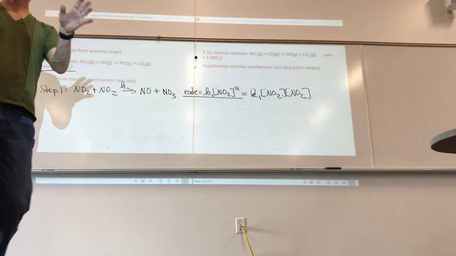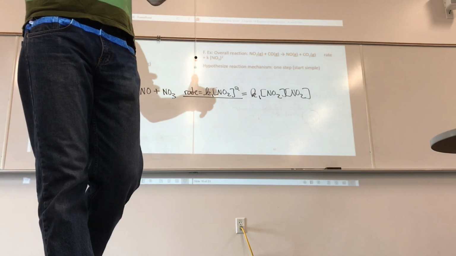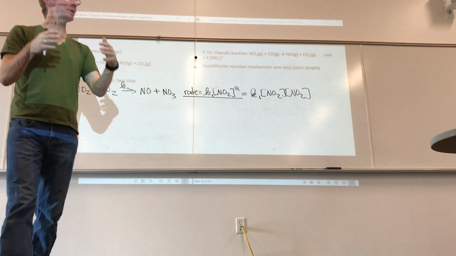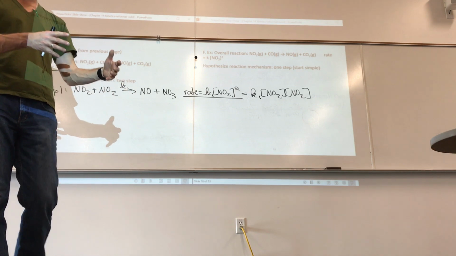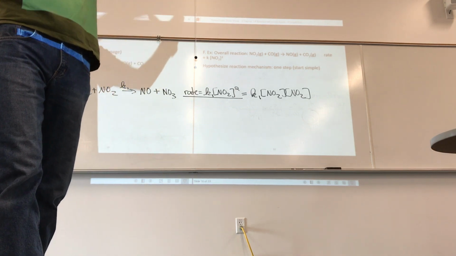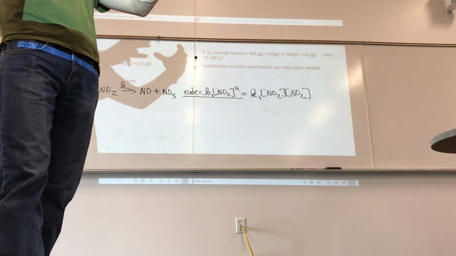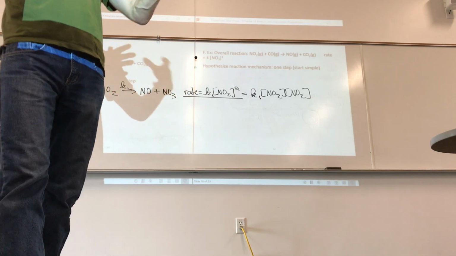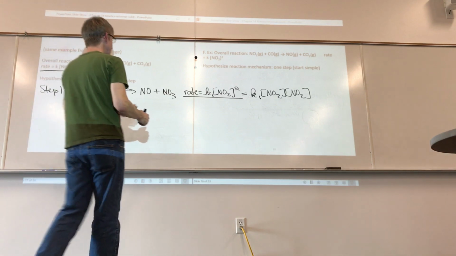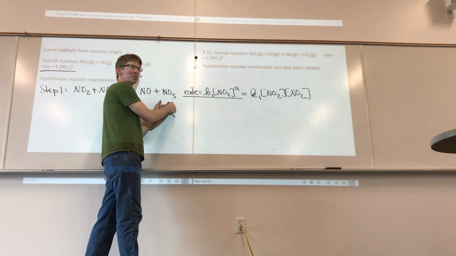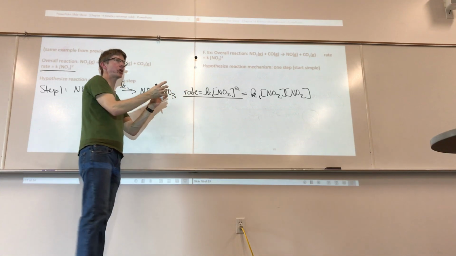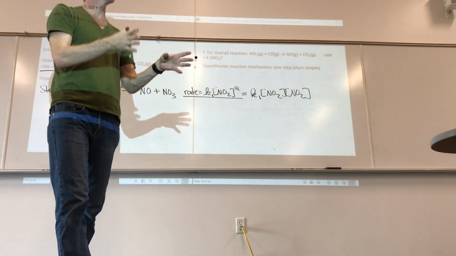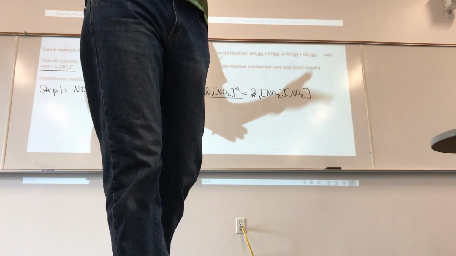But let's say this. When you hypothesize something, you want to think about how realistic it is. If you were really doing this, you would go draw the Lewis structure, or you would calculate atom distances and bond strengths using a computer, right? Or you would do it experimentally. You would say, well, NO3, I think this is the Lewis structure. It should have a bond that absorbs energy in the UV or the infrared. And so yes, there are logical next steps to take that are beyond Chemistry 401. Does that answer your question?